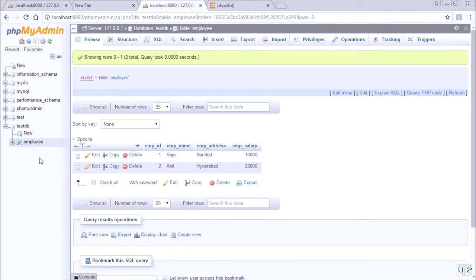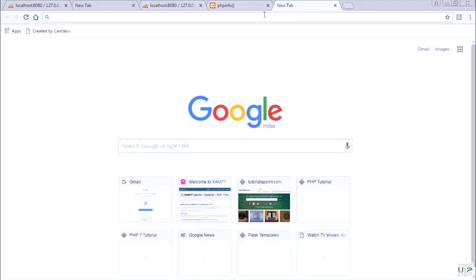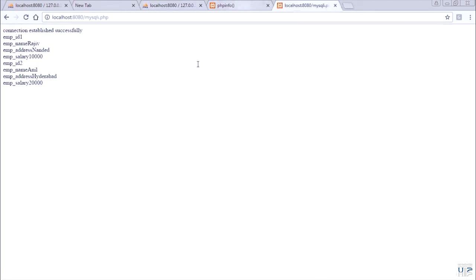We should be able to get the 2 records when we run our PHP script mysqli.php. So let us run it. So there you see mysqli.php has been executed in the browser. Employee ID 1, name Raju, address Nanded.